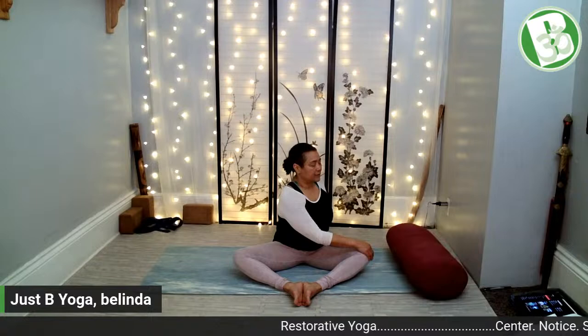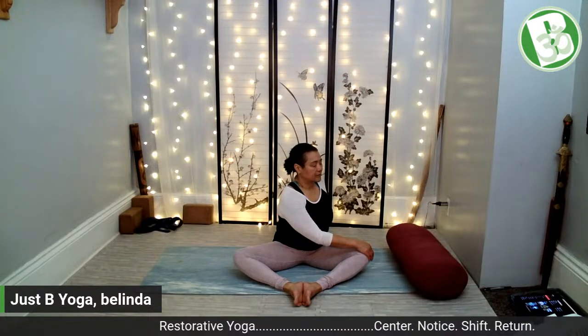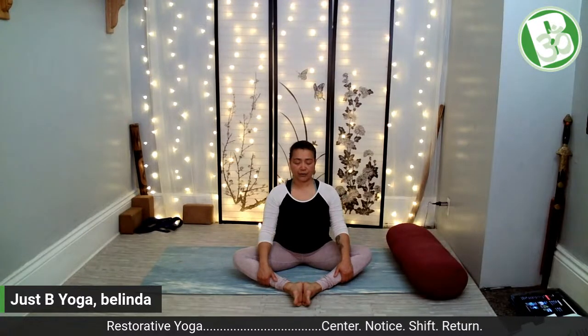Watching it happen, feeling it happen. And we'll gently release, coming back, returning, reconnecting with feeling the breath in this return neutral space. Notice the sensations in your arms, your hands, your feet. And when you're ready, we'll position the arms for the other side.